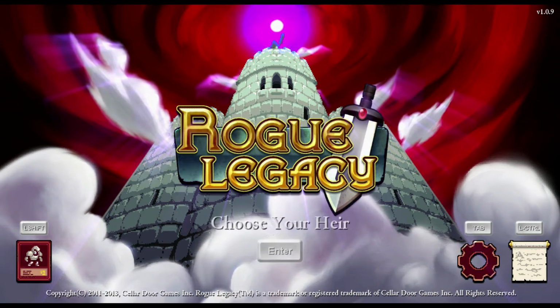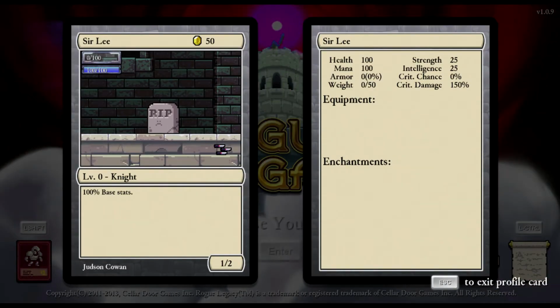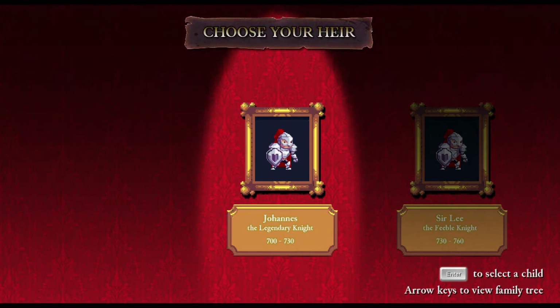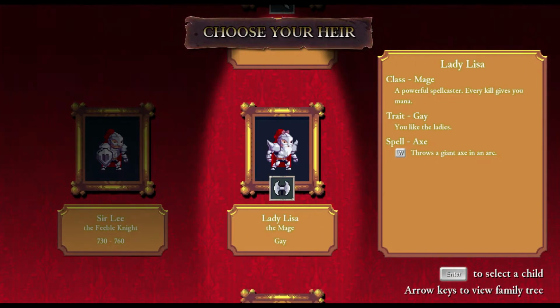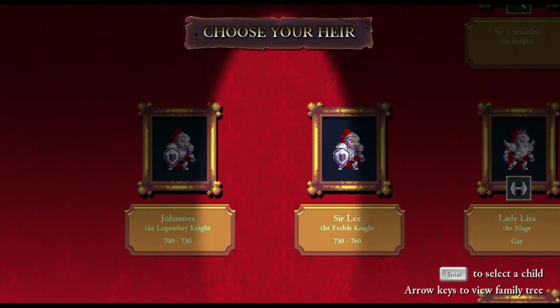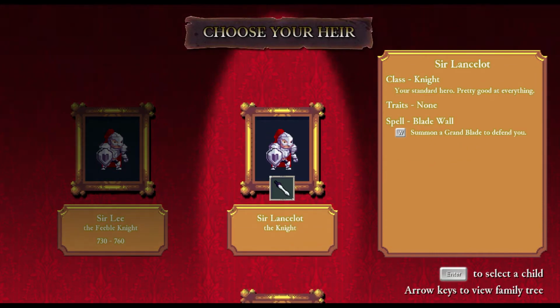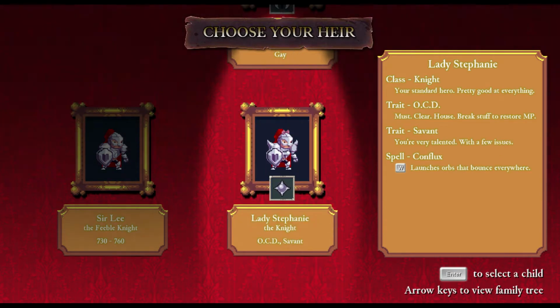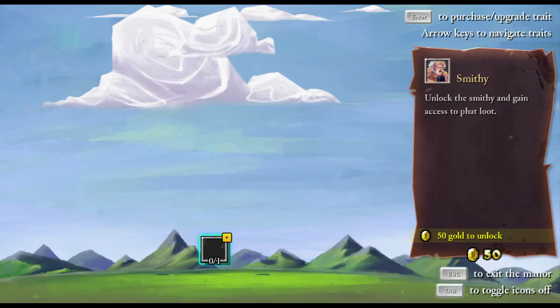And so we get back to our screen. Left shift shows us the characters that have died. Sir Lee, Johans, the legendary knight, the feeble knight. I guess then we got choices to who's next in line, it looks like. Sir Lancelot, knight. Lady Lisa, mage, gay. Lady Stephanie, knight, your center, you're pretty good at everything. Must clear house, break stuff, and restore anything. Great servant, you're very talented with few issues. W launches an orb that bounces everywhere. Well, let's play as Lady Stephanie.